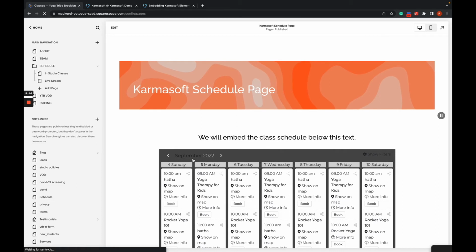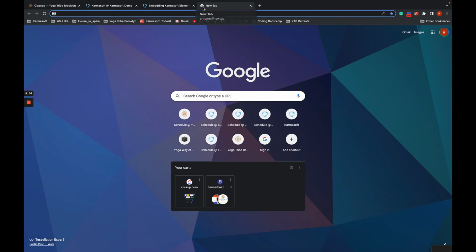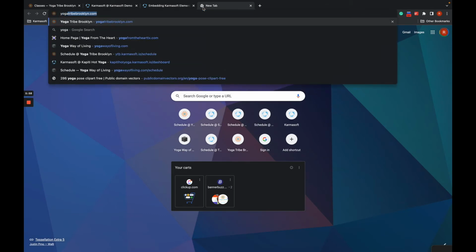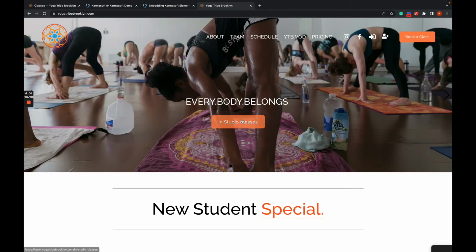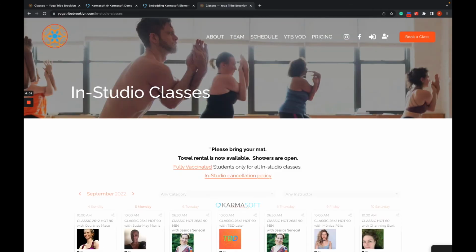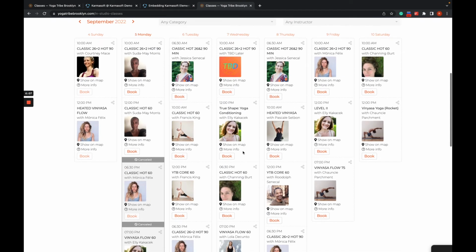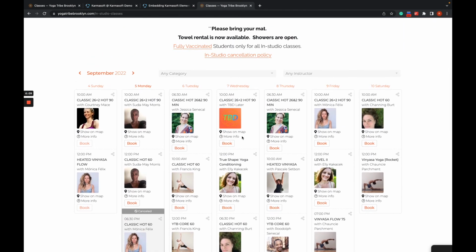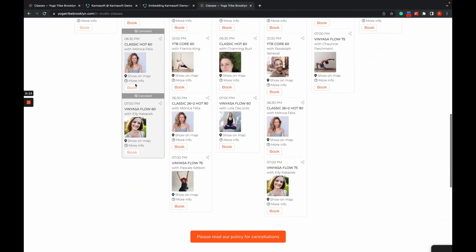Notice that you can't see September very well. I would play with that, especially on your website. A good example is if we were to go to our website, you could try Brooklyn, and let's look at the schedule. So you could play with it so that it matches the color scheme on your website a little bit better.